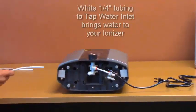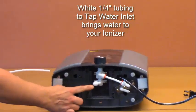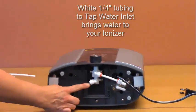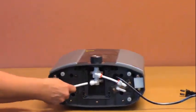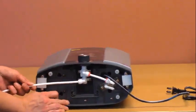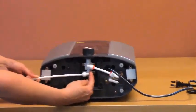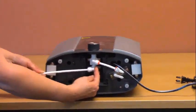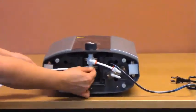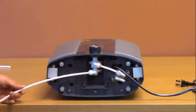You will first need to connect the 1/4-inch tubing to the tap water inlet fitting on the bottom of the ionizer. This is a quick connect fitting, so you will push the tubing into the fitting. Make sure to brace the fitting on the back side with your other hand to prevent damage. Firmly press the tubing in to the fitting and then tug a little to make sure that it's a good connection.